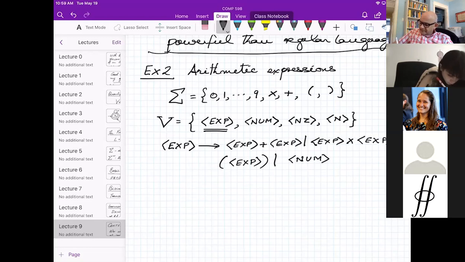And then how do I generate numbers? Well, I want 0 to be a possible number. So here you see the right-hand side is a single non-terminal. The production process is over. However, I have other choices. It could be this new non-terminal NZ. The reason I'm doing it like this is because I want to allow you to write 0, but I don't want to allow you to write 0, 0.